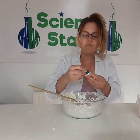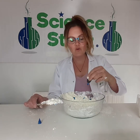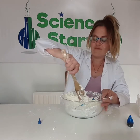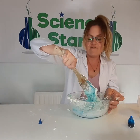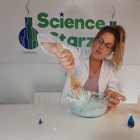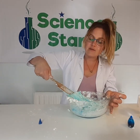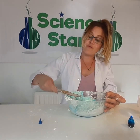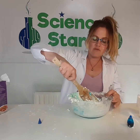So I'm going to add some colour now. Count with me — one, two, three, four, five. And we'll keep stirring. Now, if you find that the slime is a wee bit too slimy or sticky, you can add some more cornflour. But if you find that it's too firm or too stiff, you can add some more glue. I think it looks a wee bit sticky, so I'm going to add a wee bit more cornflour. A wee bit more there, and give another wee stir.